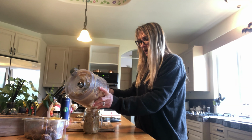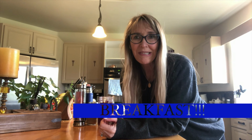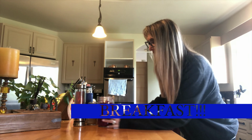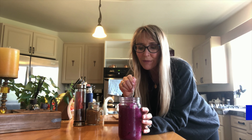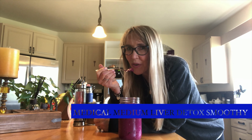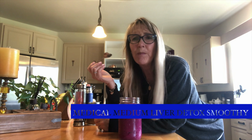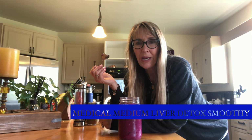So if I did feel hungry, there'd be no reason for me to get hangry. I would just grab my apple sauce. So I am seriously prepared now. I have my delicious, wonderful smoothie, which is more like dessert. Could this really be so good for you? Pitaya, bananas, and blueberries.